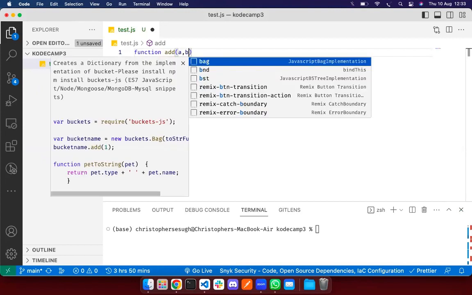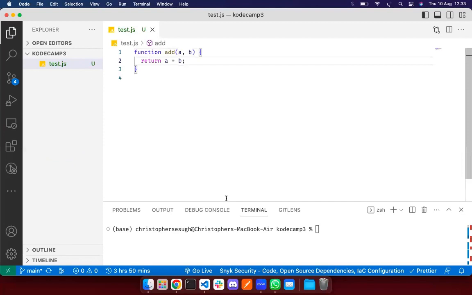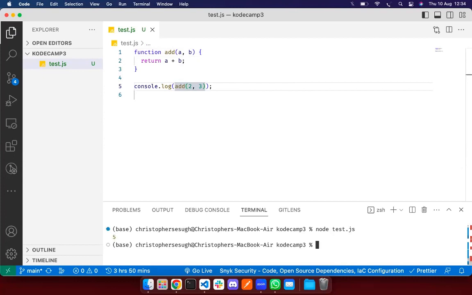For example, a pure function like function add(a, b) { return a + b; }. If you call this function anywhere and pass arguments, your result will always be the same. If you pass 10 and 20, it returns 30. This is a pure function with no observable side effects. I say observable because there may be side effects you don't notice.